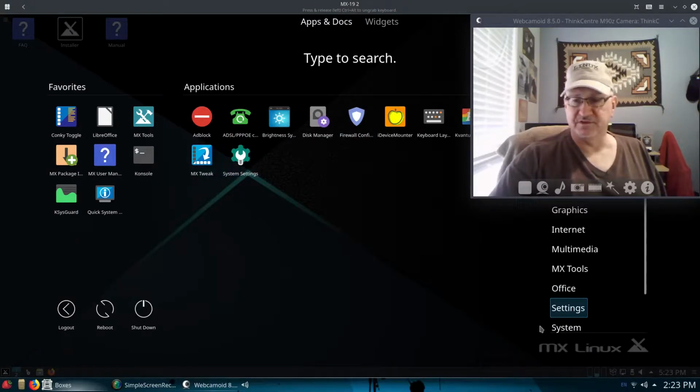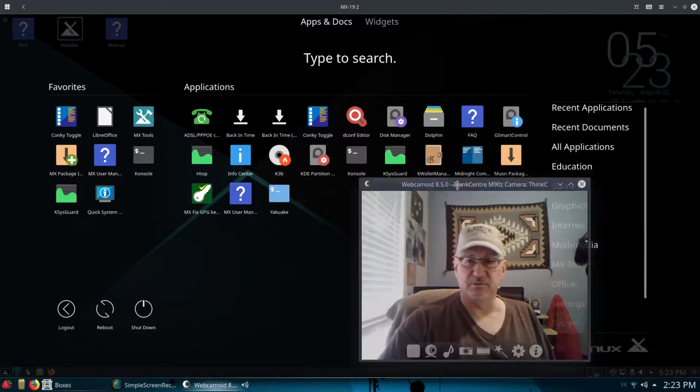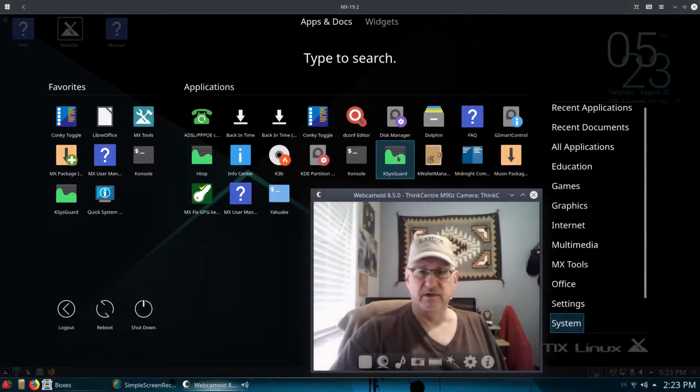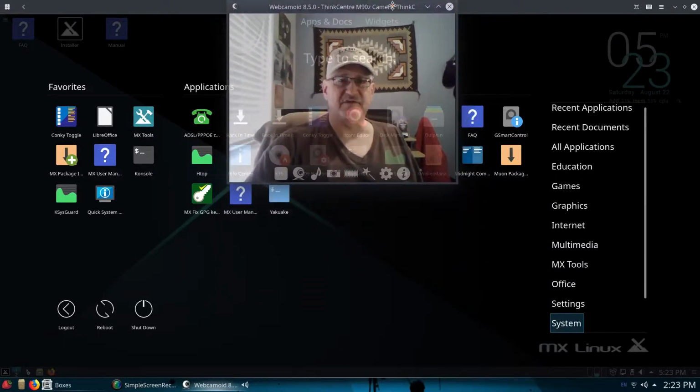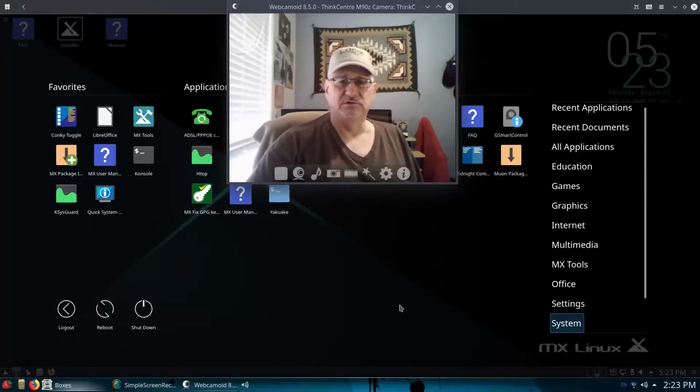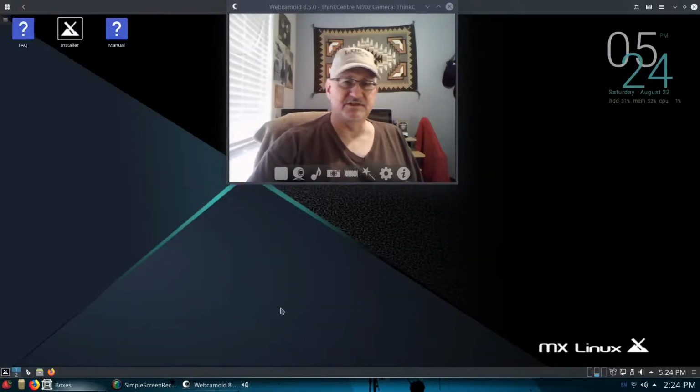Tweak tools, your system, you got your KSysGuard, which is going to be in there. Disk management tools. I mean, HTOP's already in, which is nice. A lot of stuff that I'm having to install when I do my Debian installs is already here, so I don't have to mess with doing a lot of that.